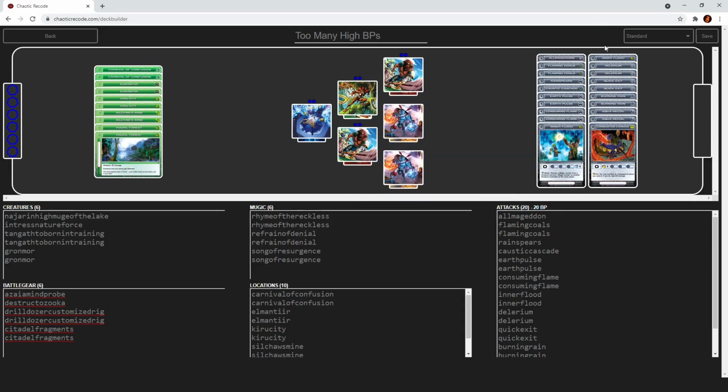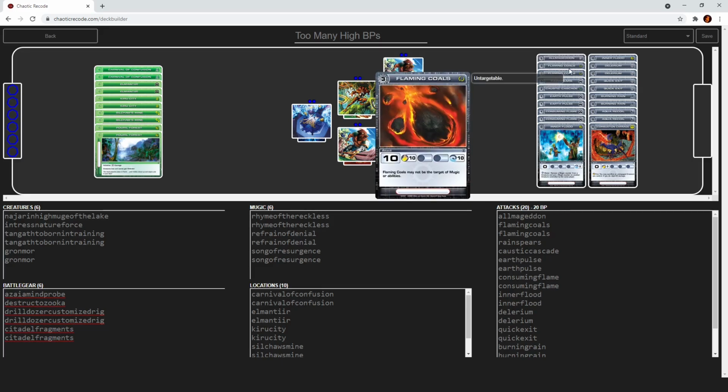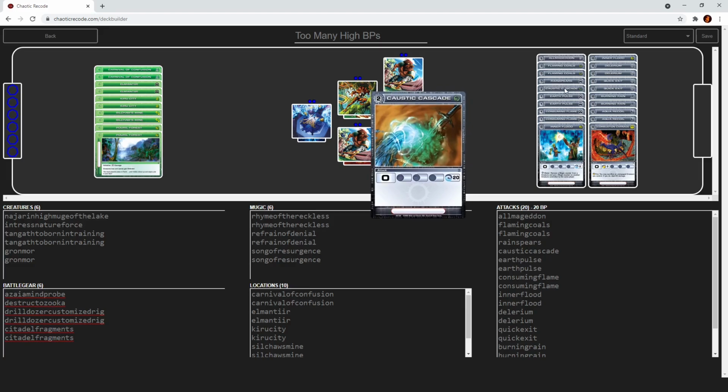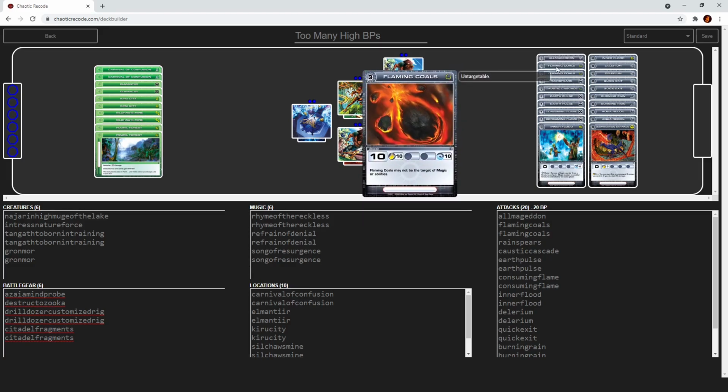have 20 attacks. So new players, I understand, you see a big attack, you're like, oh, I want to run this, and you end up running too many high BP attacks because they look cool. I did the same thing when I started. If you look at this attack deck here, you have Armageddon, big attack, Flaming Coals, big attack, another big attack, semi-big attack. This is only like 5 big attacks, right?